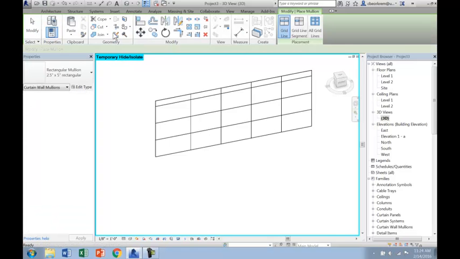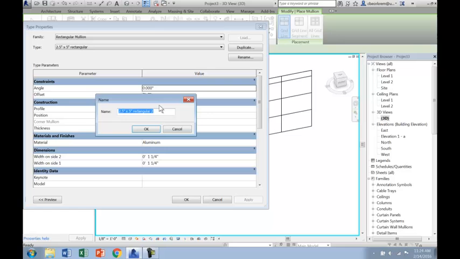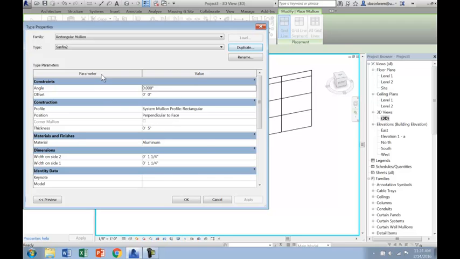And so here under the mullion tab, normally we'd hit the all grid lines. Instead, I'm going to come in here and hit edit type and duplicate this rectangular type and call it sunfin, to make a new mullion type from the profile family that we created. So again, one more layer here in terms of the family organization for the curtain wall system. Simply having a profile doesn't actually make the mullion. You've got to make the mullion based on the profile that we drew.